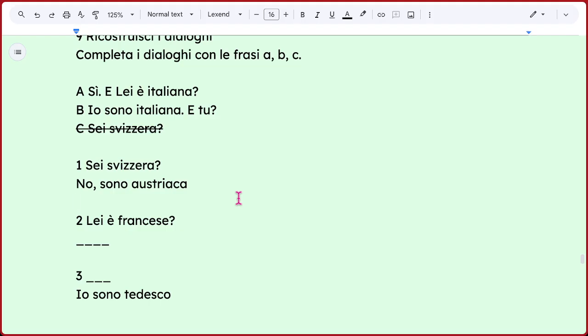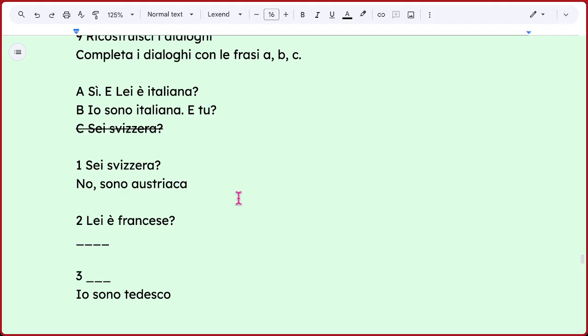And so, okay, here lei is used not for she, asking if she is French, but rather you, polite you. You have informal you, which is tu, and you have polite you, which is lei. But you also have she or her, which is also lei, and you have lui, which is he or him. So, okay, well, lei è francese. You meet a stranger, and of course, you want to be polite, so you use lei. You don't just start using tu with strangers. So, lei è francese? Are you French?